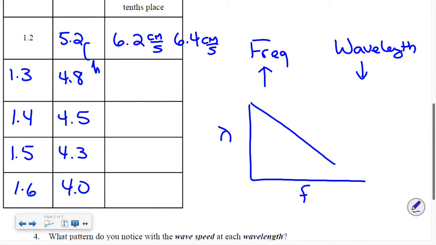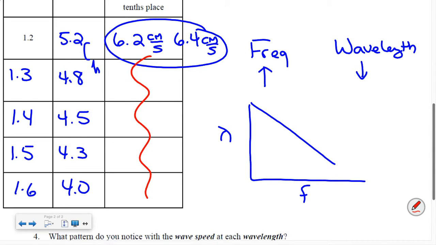Now, some of you might have taken the time to calculate every single wave speed. Every single wave speed should have been this. If you were not getting in the 6-ish range, then you were messing something up. Because the only way that I can change my wave speed is if I change my medium. All right, so if I don't change my medium, then my wave speed is never going to change. So that is an important big idea. We saw that with the pulse big ideas. We're revisiting it here with the waves as well.